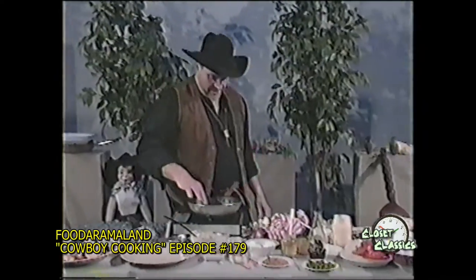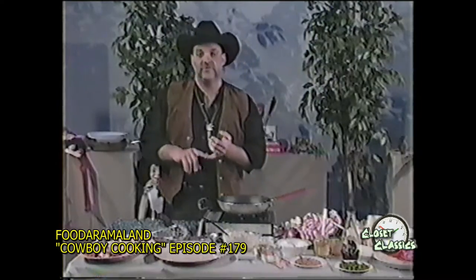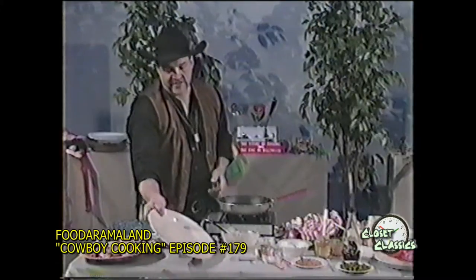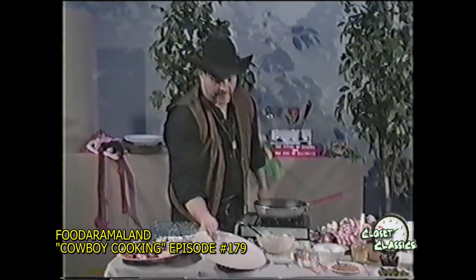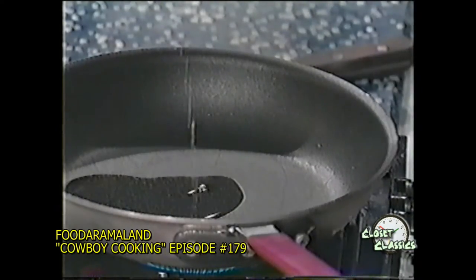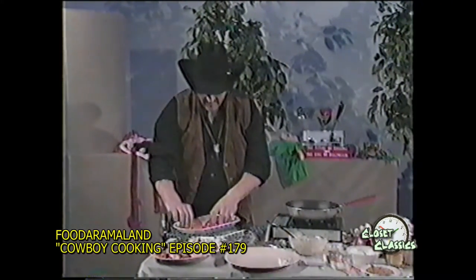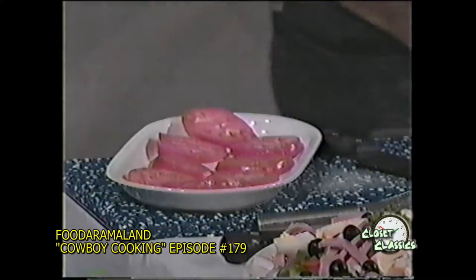Now, this next dish, let me tell you a little about what we're going to do. We're going to do a chicken and broccoli dish, plus we're going to do the saute of tomatoes. And what's good about this is the tomatoes are going to be on the outside edge of our dish right here. We're going to put them on the outside, then we're going to put the chicken and broccoli in the middle. So let's get started on that. I'm going to put a little bit of olive oil in this. Yummy. Now we have our plate right here. We have our plate with all our tomatoes on it. Now watch what we're going to do.